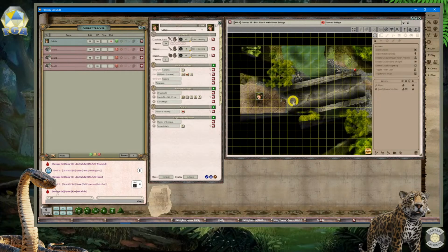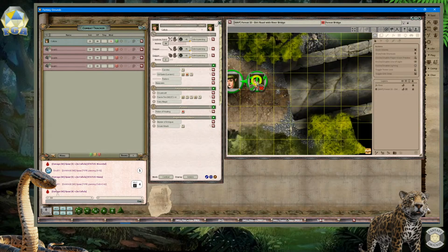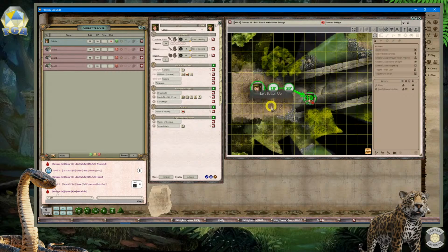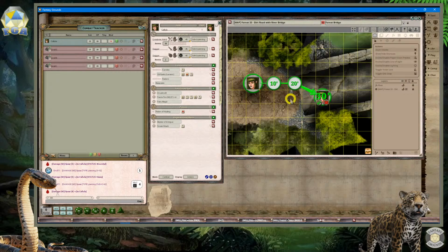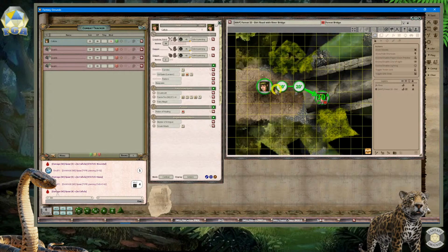So you can move things around if you need to. Now, if you want to simulate player movement as the GM, you do have to hold down the Alt key and then left click and drag the token to initiate the movement. So if you click on this token and I have the Alt key held down, once I initiate the movement, it starts that process of actually showing where in the movement this particular NPC is. So she can fly 30 feet per turn. So she's flying here. And as you can see, I don't even have to keep holding the key down. And if I think that's a good move or she's not running into obstacles, I'll go ahead and approve it.